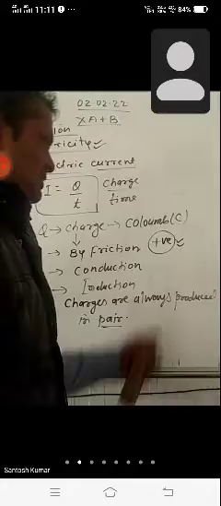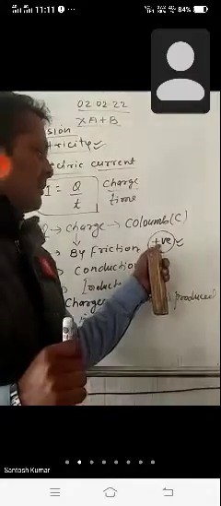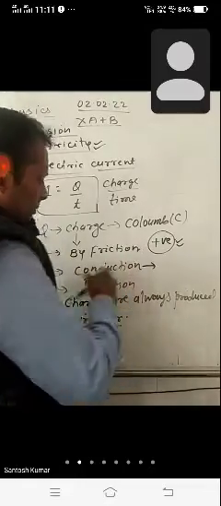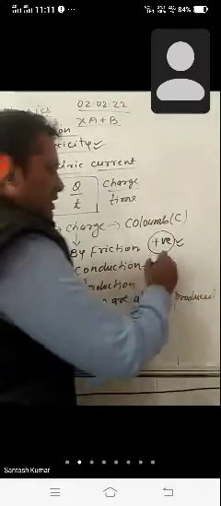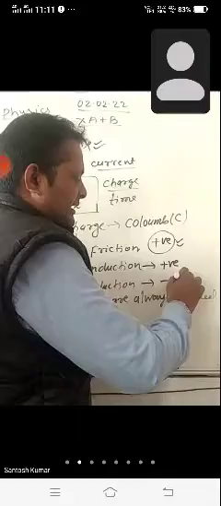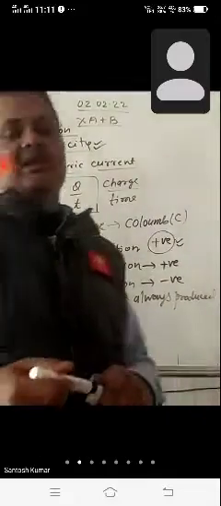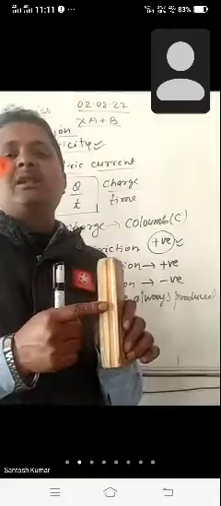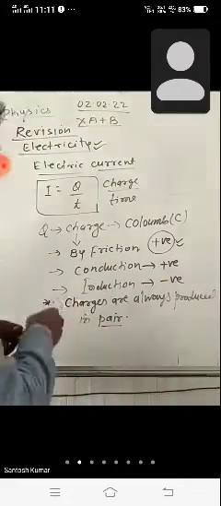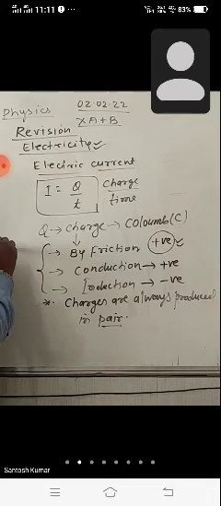Let me give you the points. If I use the process of conduction, then positive charge will be obtained. If the method of induction is used, we can get negative charge. So both types of charges can be produced on the uncharged body. That will depend upon the type or method of charging, which method you are using.